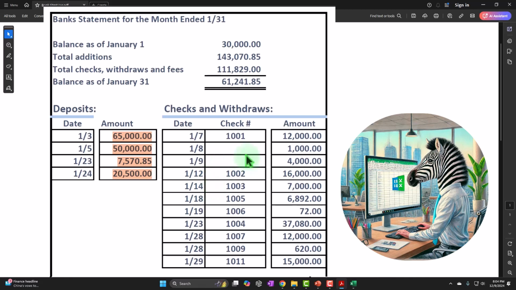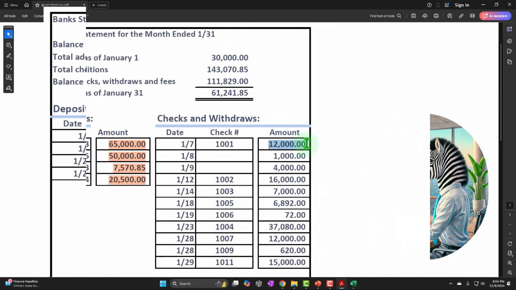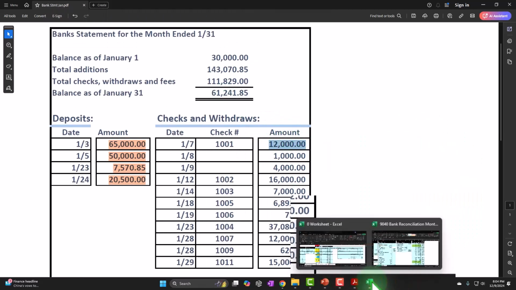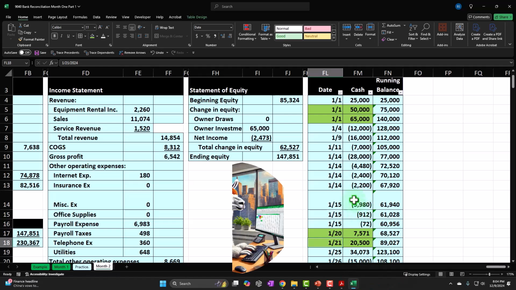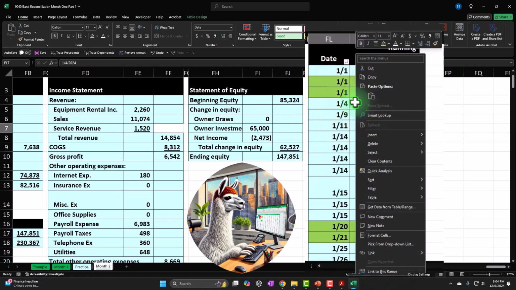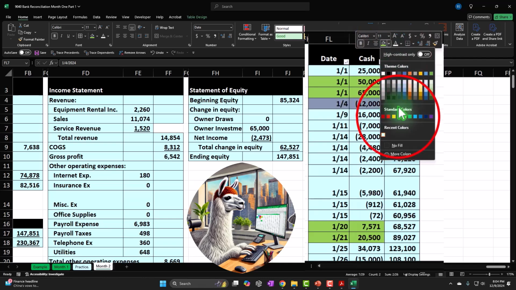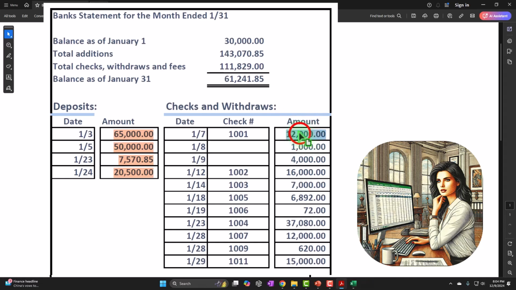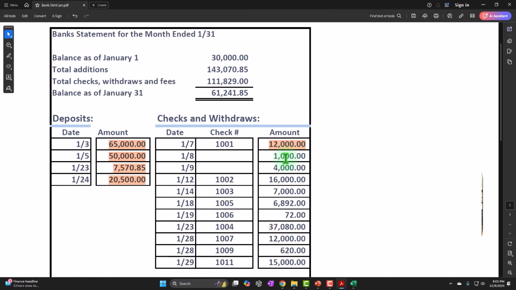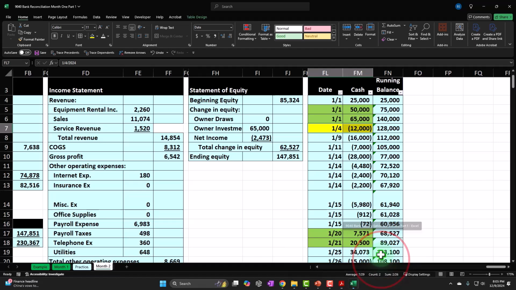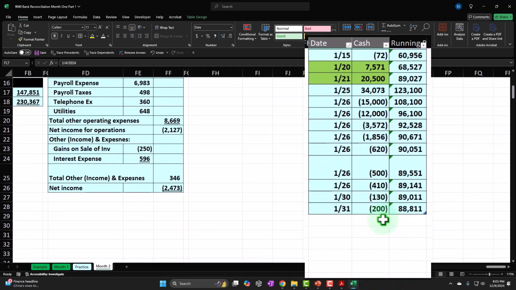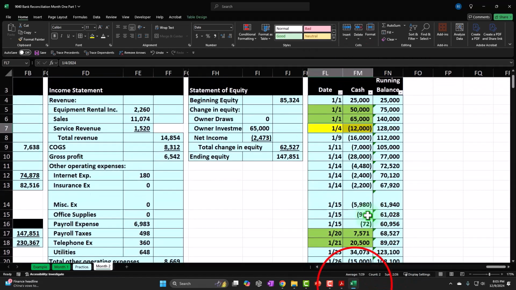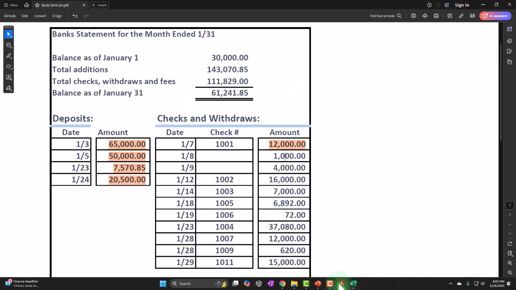All right, so now let's look at these. So we have 12, let's look at the 12,000 and see if we could find that over here. 12,000, let's make this yellow this time. So we'll make this yellow this time for the decreases, and this one we'll just make this the same. Oh no, we'll make this just the orange. Now these two, the 1,000 and the 4,000, I'm not going to be able to find these over here. So now I'm going to go, oh man, I can't find those. What's the deal with that? We'll get back to that problem in a second. So I'm going to say, okay, I'm just not going to worry about that right now.